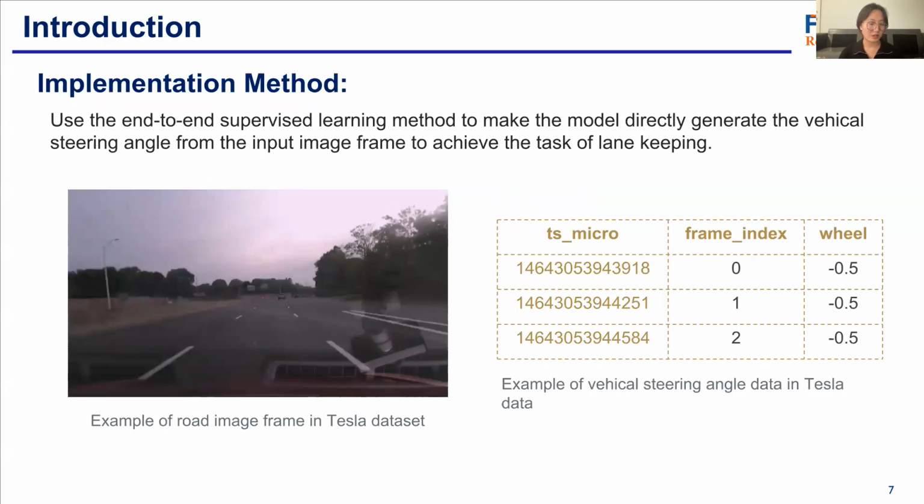The lane keeping task is realized by taking the actual road driving image frame, as shown in the left figure, as input, using an end-to-end learning method, and directly outputting the steering angle of the vehicle after model training, as shown in the red table. So it directly guides the vehicle to steer through the front view camera data after completing the training, and completes the lane keeping task of the self-driving cars.